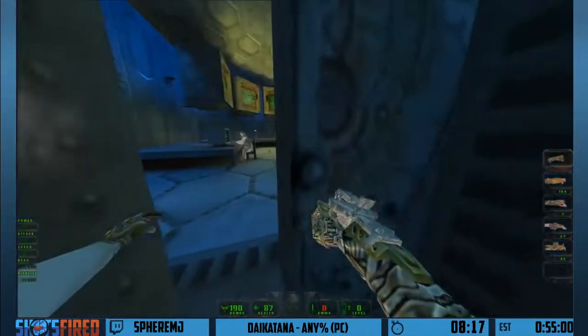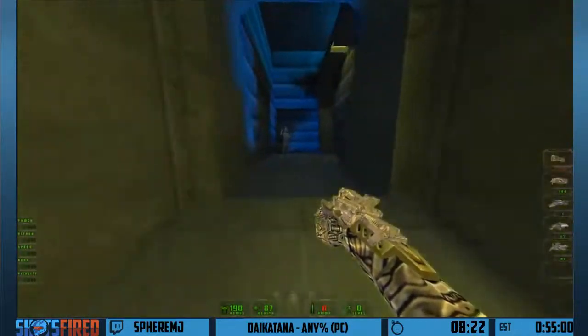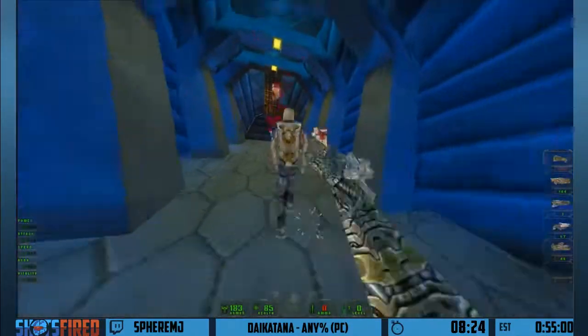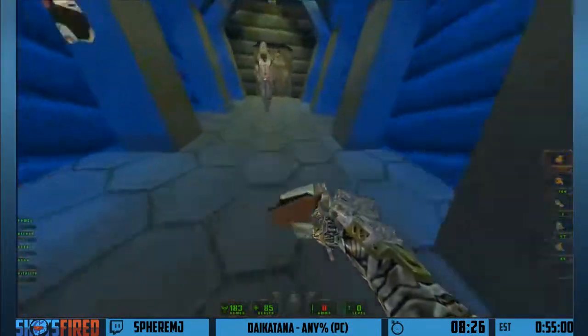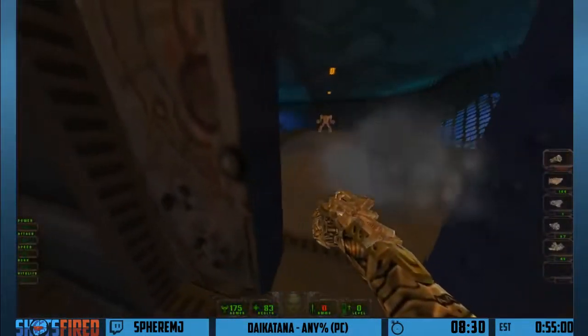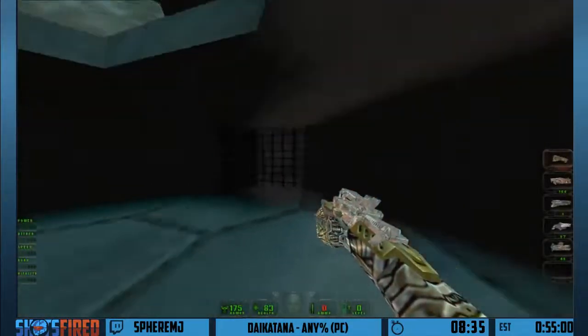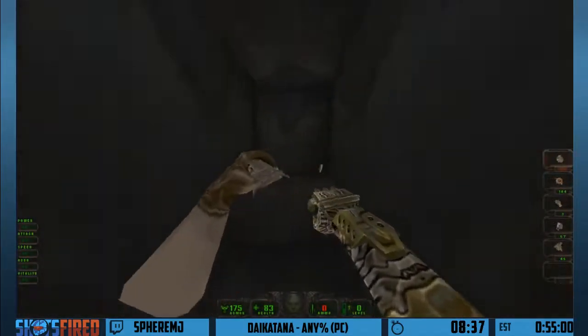So yeah, here's our power fist, which we're gonna use to get a couple of these guys out of the way, because they are kind of blocking here. And as you can see, it one-shots every enemy. You want to be careful to not use it too much, because then it runs out of ammo and then we don't have it for the final boss anymore. So I'm gonna stop using it for now.